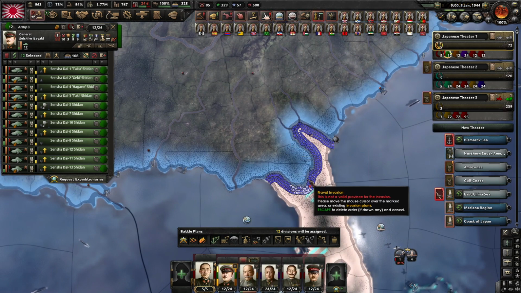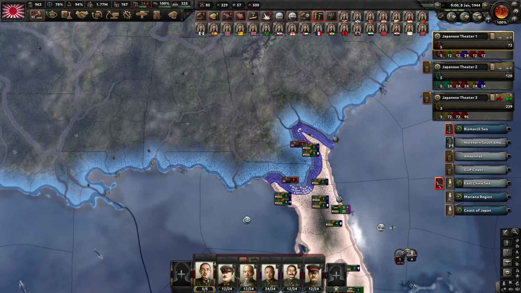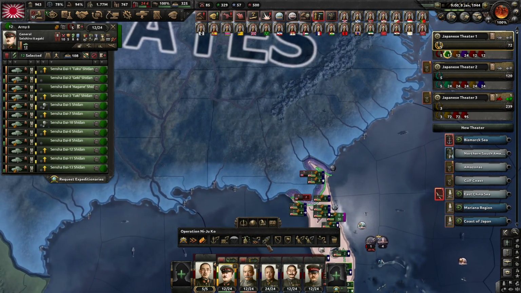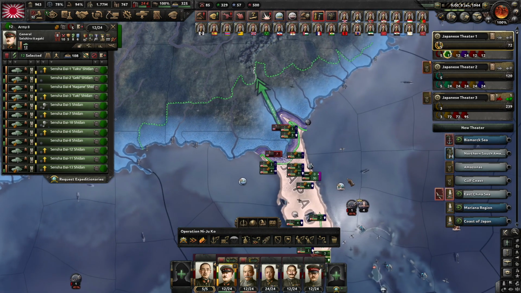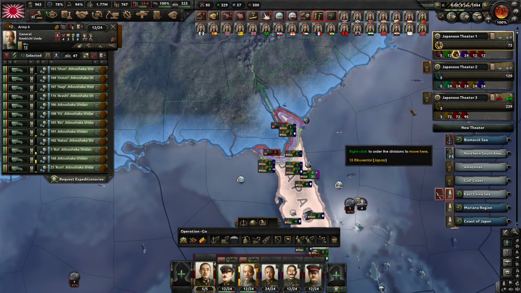Yeah, we were able to disembark without too many problems. This is what I was looking for. Now we need to expand this front. We'll do it like this. And then it's time to send more divisions down here.